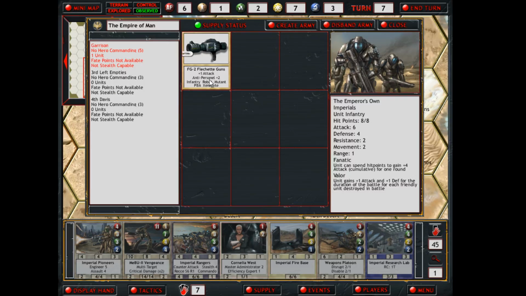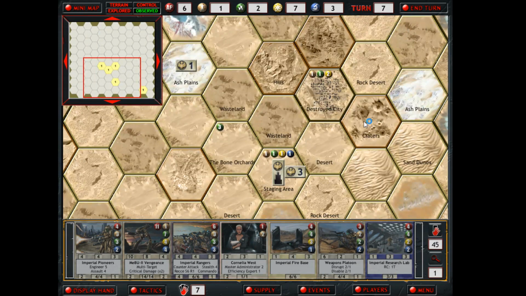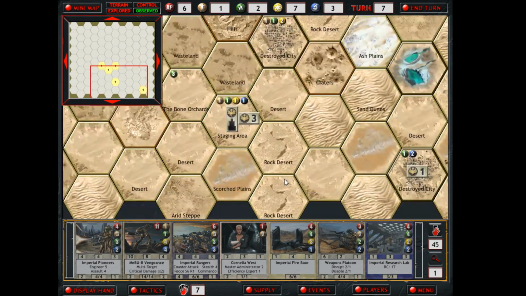So +2 anti-personnel. Right. Damage bonus of 2 applied to infantry types. So we're going to give these zombies the what for? Armor targets receive a -1 damage modifier. That's okay. And +1 attack, which I think is reflected. Were they 5 dice before? I think they were. And now they're 6. Yeah. All right, so we have the Emperor's Own. They're fanatic, they're valorous, and they're carrying FG2 flechette guns that I found in the Ash Plains. All right, so that movement is there.